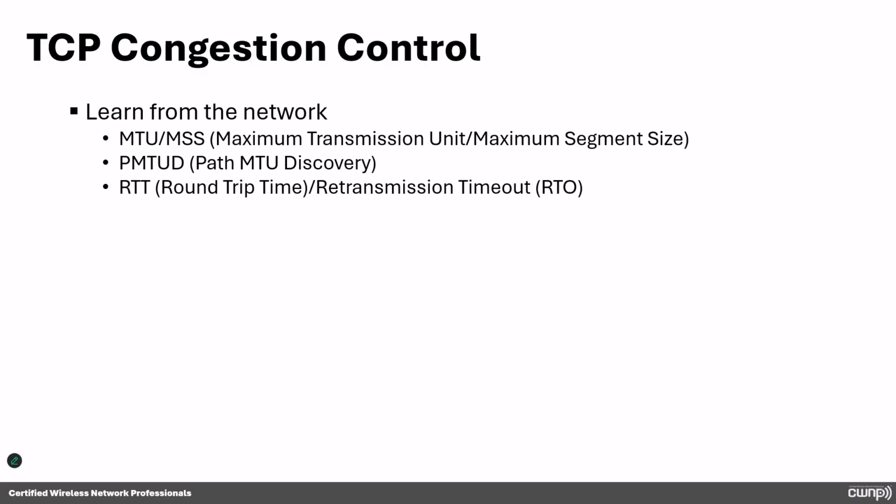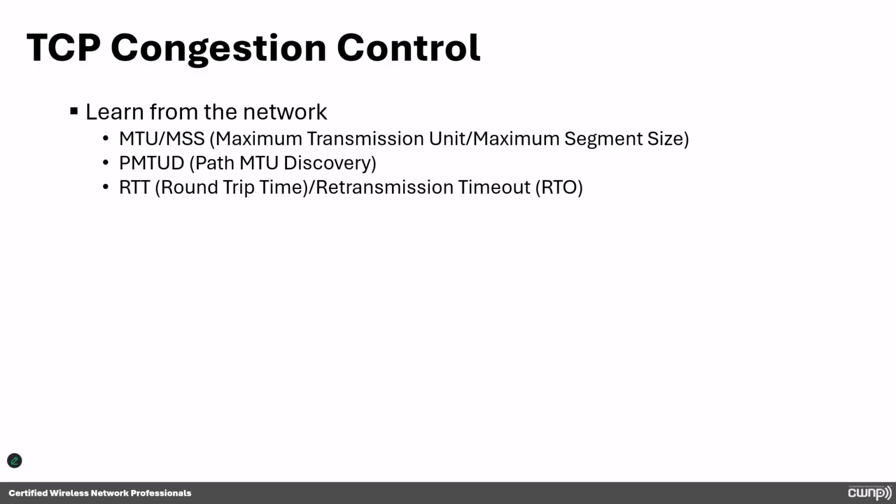Then we have our round trip time and retransmission timeout. So the round trip time is the latency from end to end, the processing delay at the other end, and then the latency back end to end. That's going to be your total round trip time. So latency is effectively the accumulation of all delays in the link, and therefore round trip latency would be the accumulation of all the links in both directions, which it could potentially follow a different path on the way back than it uses on the way out, right? That's the nature of the beast of this seamless layer at IP.